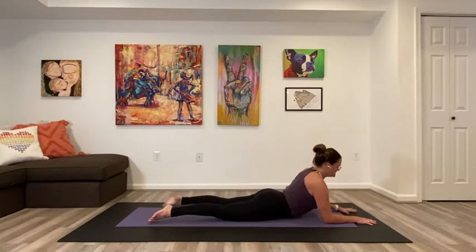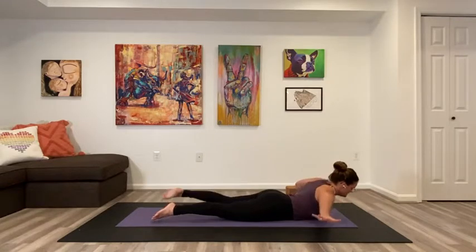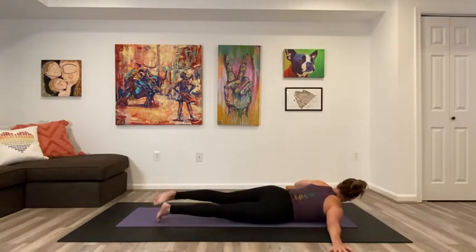And then we'll release and lie flat down to the belly. Stretch your right arm straight out to the side. And this is to open up pecs and shoulders. Roll over the right side. Step the left foot behind the right. Let your head lead down to the mat. And then come back across your center.